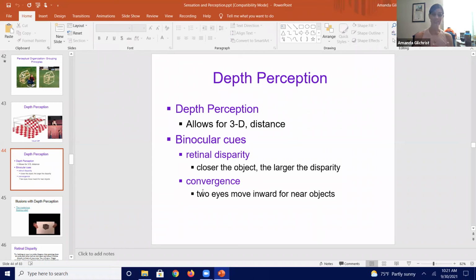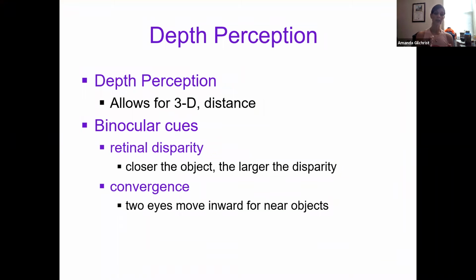And where we left off last time, we talked quite a bit about what are called binocular cues. So just as a very friendly reminder, binocular cues are depth cues that require a single eye to use. So we talked about those on Monday, or on Wednesday rather, and that will include retinal disparity, the fact that each of your eyes captures a slightly different view of the world, and then also convergence. This is basically the idea that eyes are going to move inward for nearer objects, and they're going to move outward for objects that are farther away.